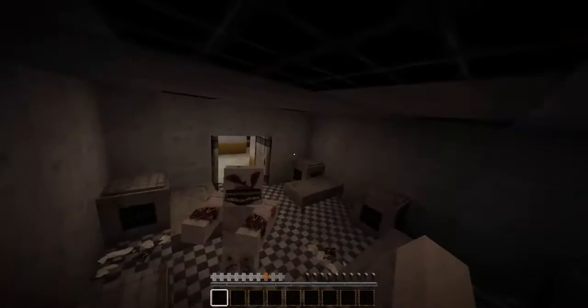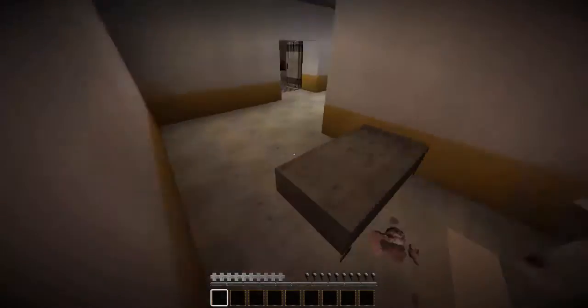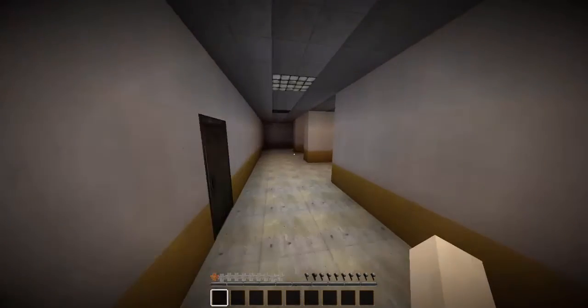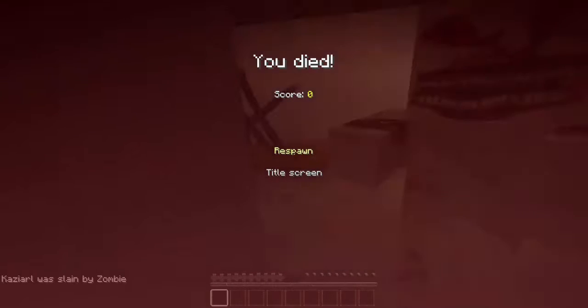Ooh, yeah. Oh, these zombies are fast. Yeah. No. Run away. No. He got me. Dang, those zombies are fast. I think they must up the speed.